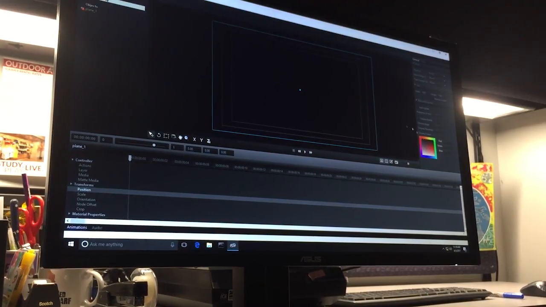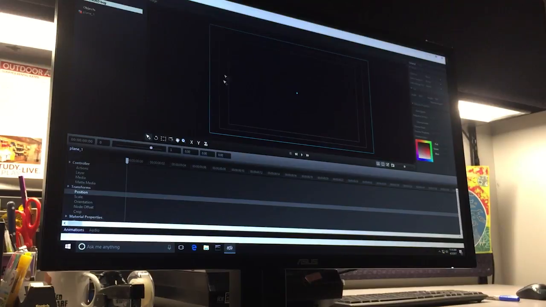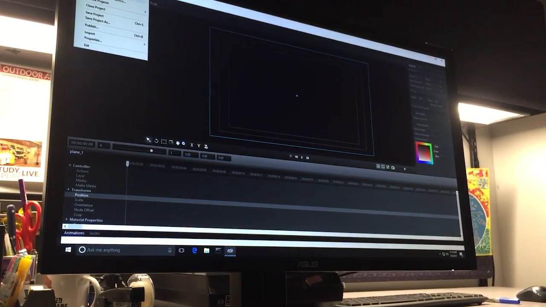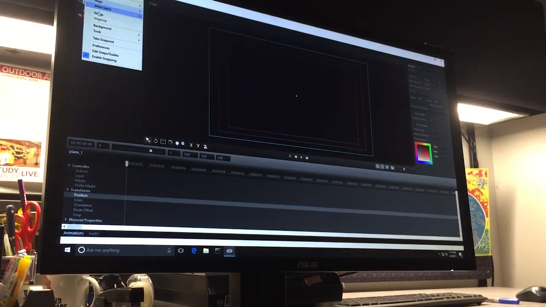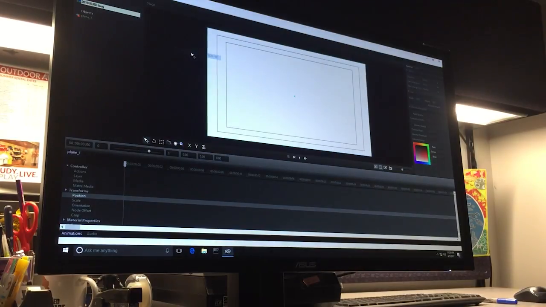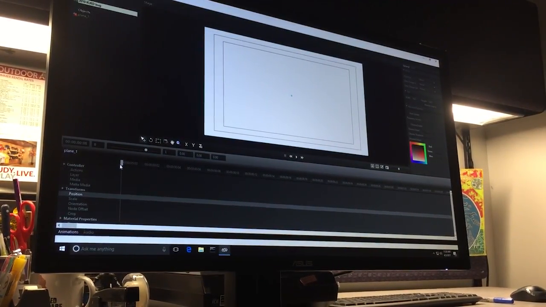Alright, well, assuming that I saw my bug displayed properly, let's say it's black, let's say it's dark, maybe we can't see it. I'm gonna show you, go over to Edit. Let me go to Background. I can change this background. Let's change it to white, just so that I know if I see that it's gonna pop.